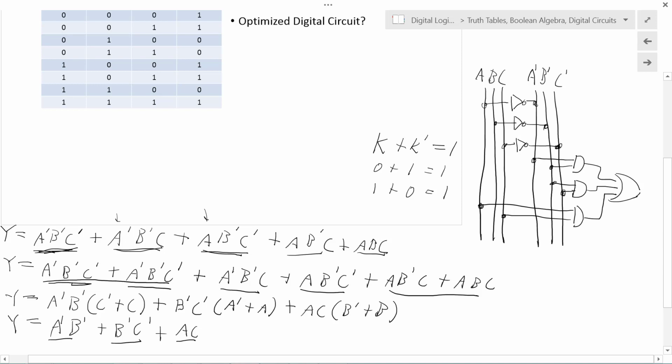Now, if you're familiar with transistor logic, or the transistor implementation of this logic, you'll know that a 3-input OR gate is inherently smaller than a 5-input OR gate just based on the number of transistors. So you can use the number of transistors as an optimizing target as well. But looking here, you have 3 inverters, 3 AND gates, and an OR gate. So we have, instead of 9 gates, we have 7. So we have a reduction of 2 gates from the previous implementation in a digital circuit.